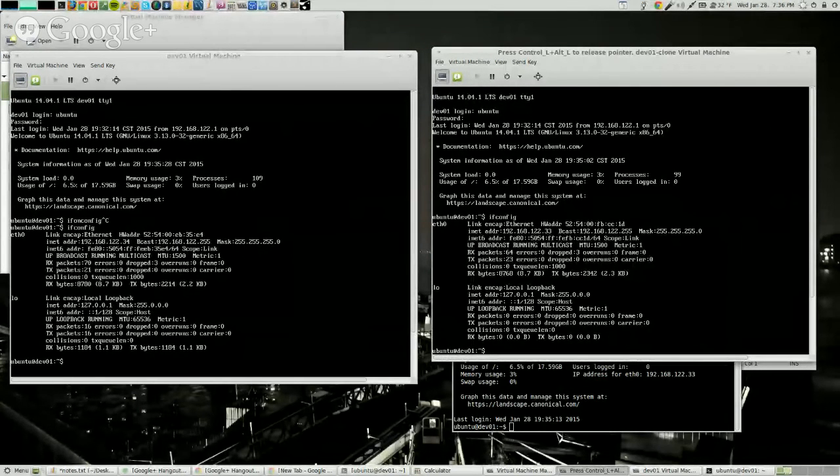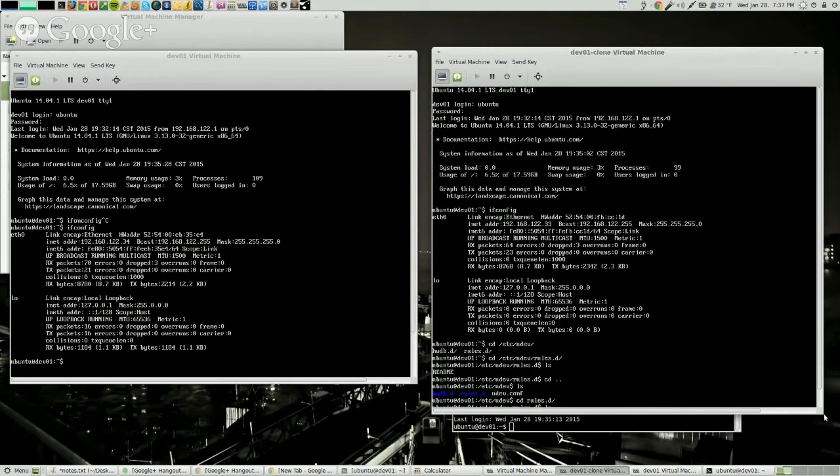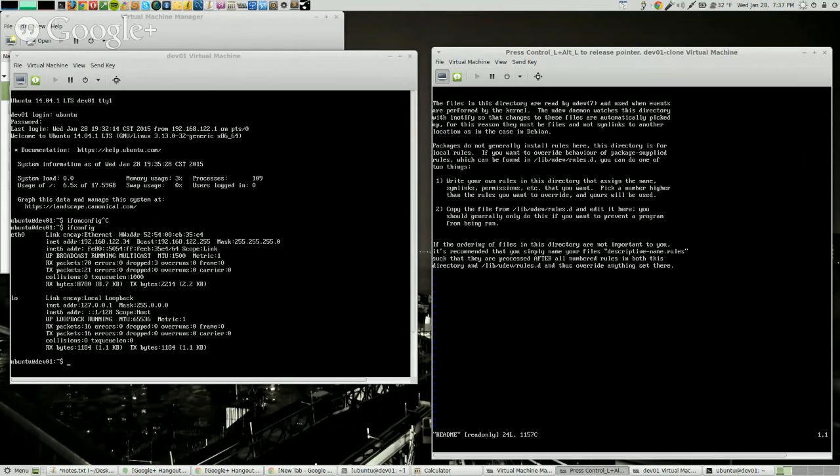If you ever have a point where it doesn't have an IP address here, you want to go to etc udev. I think it's, let me see here. Yeah, rules. And there'll be a file here. Yeah, I actually don't see the rules here. But there used to be a file called like 70.rules, and what you want to do is comment out the MAC address of the machine. Let's see what this file directory. So they actually fixed this, so you can ignore that. But if you ever don't have an IP address when you clone a virtual machine, usually this is where you've got to fix it. You come into this etc udev rules, and I bet you if you search Google for this, it comes up. Let me see here.